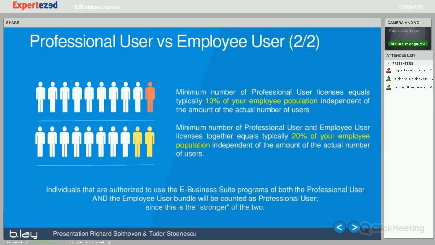And then, since you have those different metrics, you would also need to make sure that within your eBusiness Suite installation, you manage those different user populations in an appropriate way. Because if you do not make a clear distinction in your eBusiness Suite user setup, at all times during an audit, Oracle will force you to license the stronger licensing metric, in this case the professional user, because you haven't been able to make a distinction between employee users and professional users. And that is typically much more expensive than if you are able to make the distinction between which individuals are professional users and which individuals are employee users.